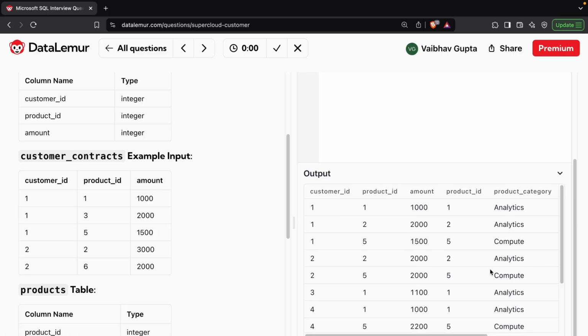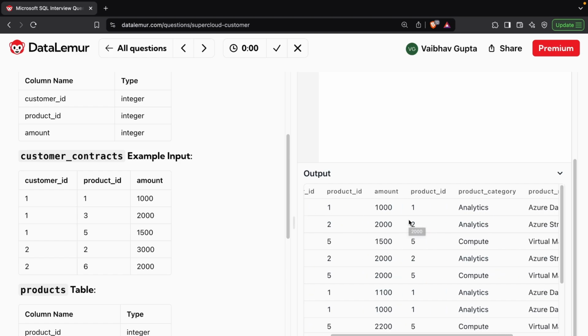Okay, now understand this one. So customer ID 1 has bought product ID 1, 2 and 5. What are these? These are analytics and compute. If you see the uniqueness, it is only taking analytics and compute, not the container ones.